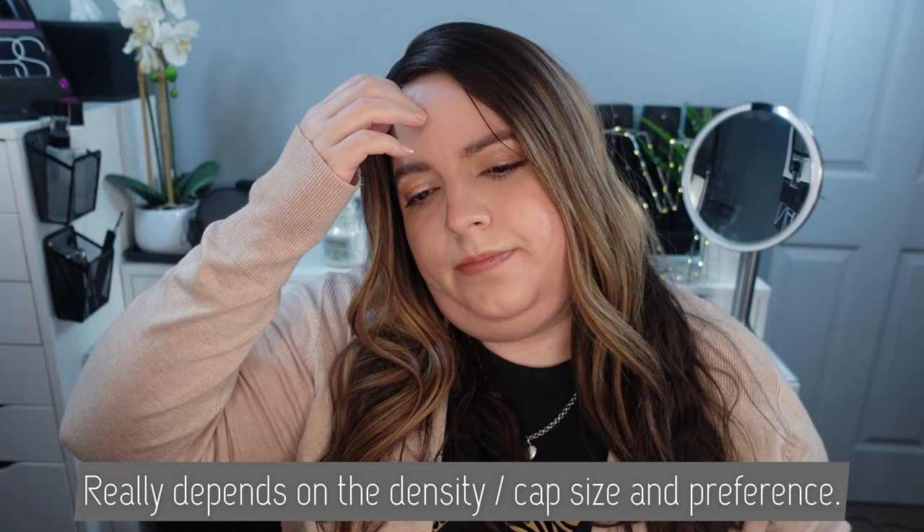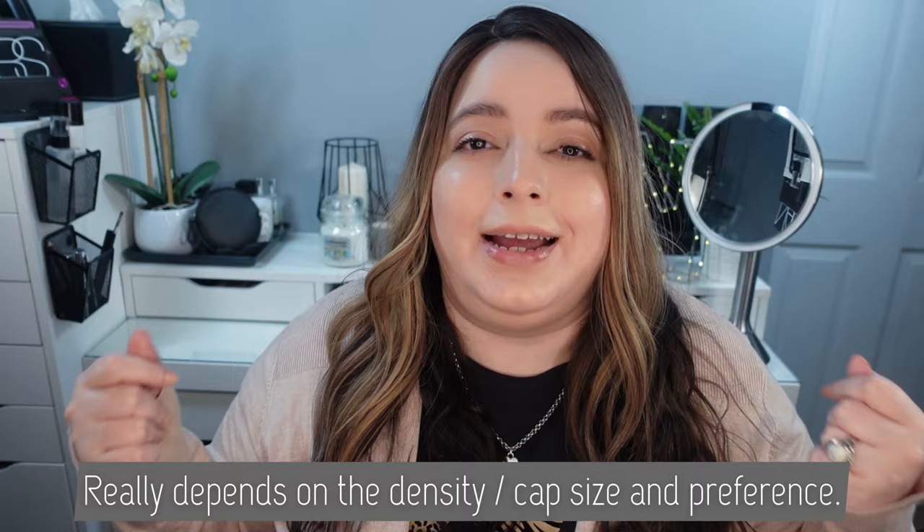Here's the thing with density: if you have a lot of loss in the back and you're weighing your options between Lusta and Highline, I would go with Lusta — it is more hair and you'll have more coverage in the back. With this Highline, I'm not sure you'll get as much coverage in the back. My hair loss is mostly centered in the parting and in the front. From what I've heard from other hair sisters who have worn Highlines and have loss in the back, they find it doesn't cover as well — if the wind blows, you can kind of see it. So if you're deciding between the two and you have hair loss in the back, I'd go with the Lusta. But if you don't, I'd go with the Highline. They're both great brands and it really comes down to personal preference, how much hair loss you're looking to cover, and what density you're looking for.